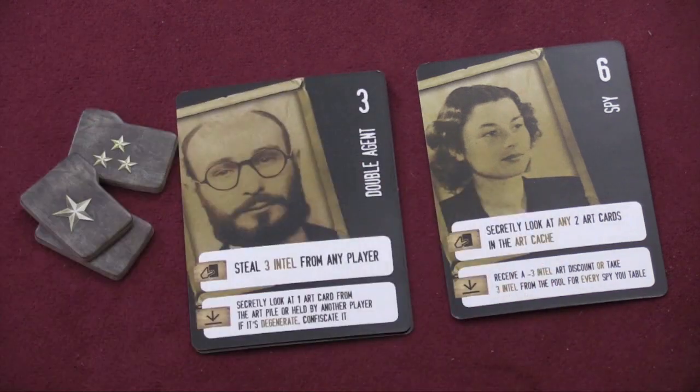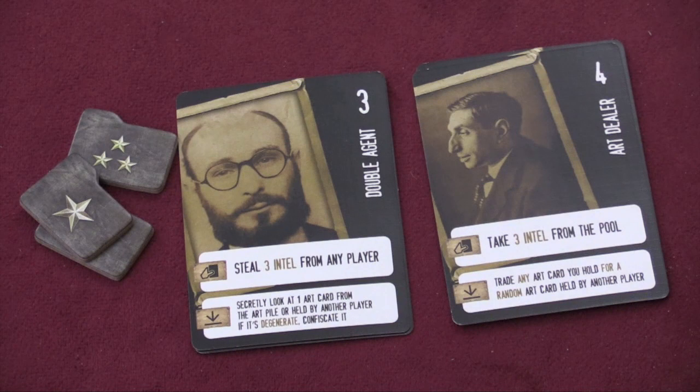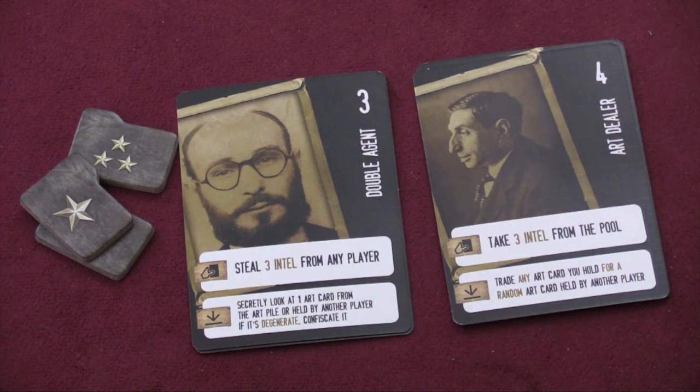There's also a double agent card, which lets you steal 3 Intel from another player, or look at an art card either in the middle or that another player has. The art dealer, you can say you have it just to take 3 Intel, or you can trade any art card you hold for a random art card held by another player.